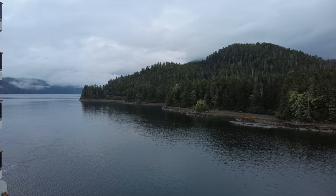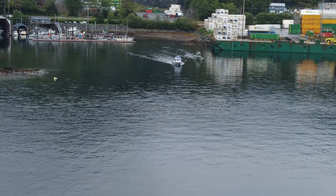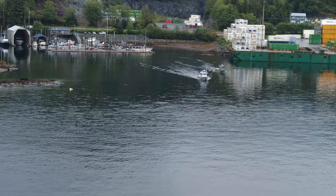Good morning. We are in Sitka, Alaska. We haven't docked yet. We are going to be touring downtown and the historic areas of Sitka, so it won't be landscape photography per se, but it will be some photography. It's drizzly, rainy, overcast, cloudy, as you can see. But there are some really old orthodox Russian churches in town that we'll get a chance to see and check out, so it's going to be really some interesting photography. If there's anything that comes out of it, I'll be sure to share it with you.